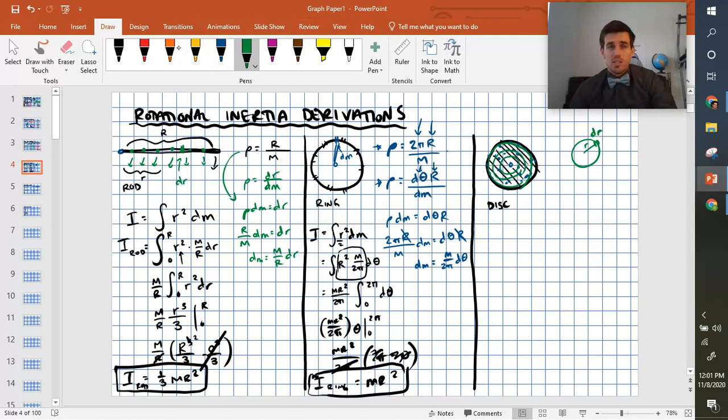So from here, I can do my density work again. This time for my density work, I'm going to say that the density of this flat disk is just going to be the area of the entire disk, that's pi r squared, all over the mass of that whole disk. The density of my rings, though, I'm still going to need to find the area of my ring.